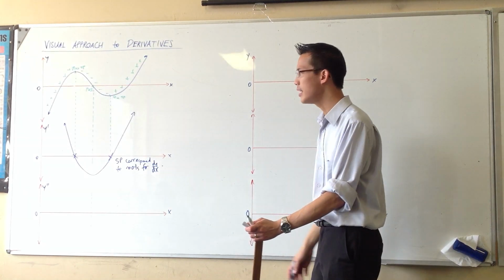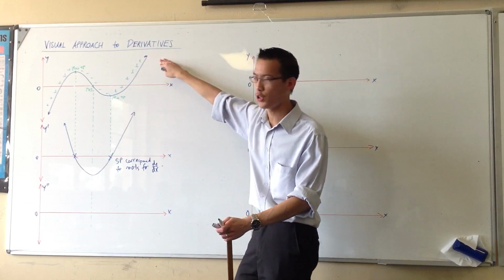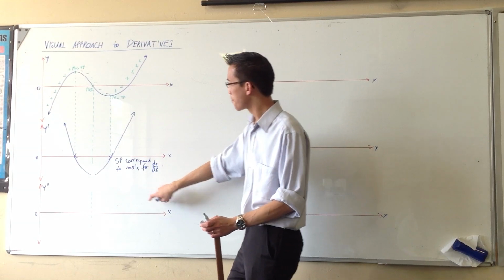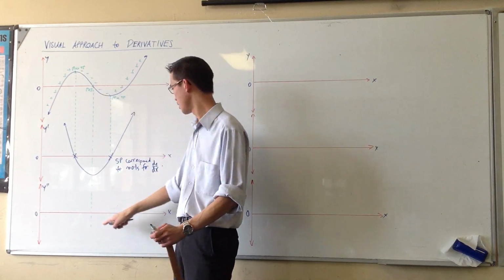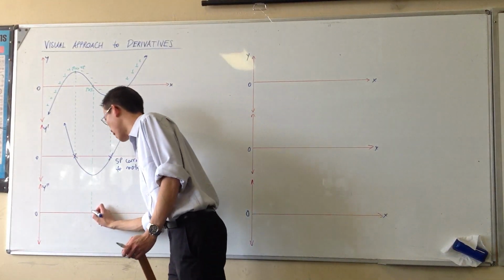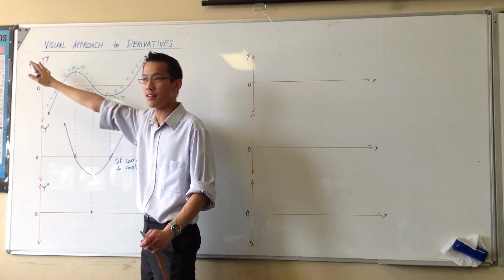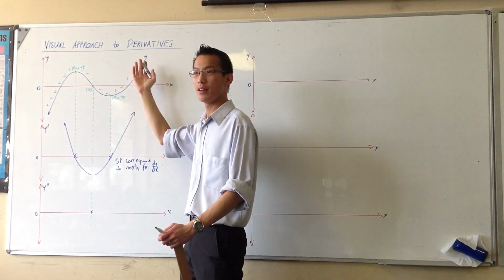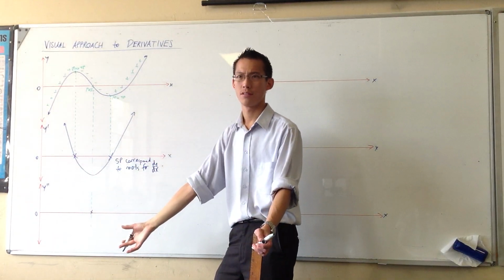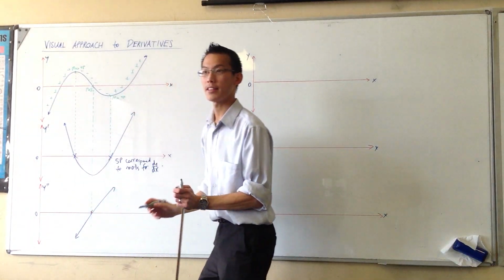Okay, last one. Let's do the second derivative, which is very quick. Because this is like something cubed, this is like something squared, so the second derivative is going to be a straight line. Now this point of inflection corresponds to a root for the second derivative, so I'm going to pass through there. And you can also see, have a look here, this part of the graph is concave down, and this part is concave up. So concave down means a negative second derivative, and concave up means a positive second derivative. So this is the kind of second derivative I'm expecting.